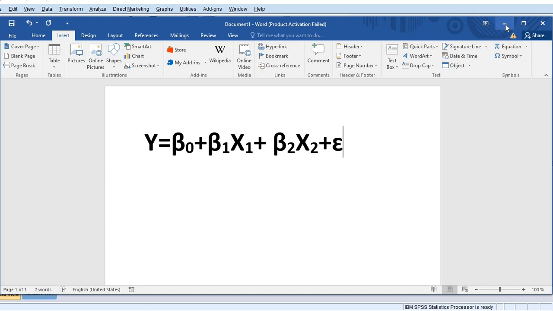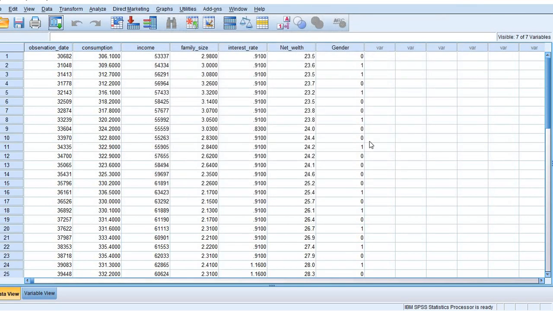Let's go to the real sweetness now on the software, because it simplifies everything. I hope all of us have been able to load our data to SPSS. All of us have our data in SPSS. There is another variable, gender, and gender is coded as 0 and 1. We will talk more about this when we get to regression with dummy variables, but I just want us to code our data.